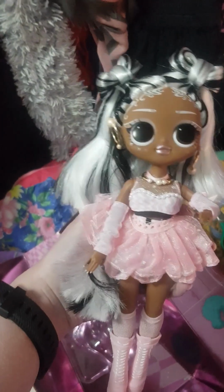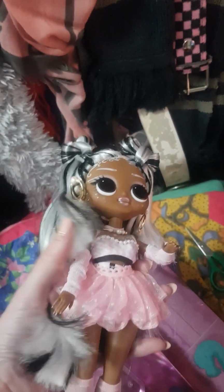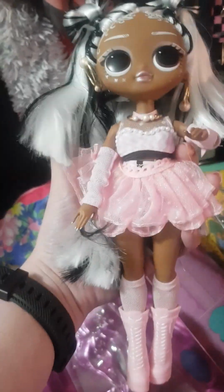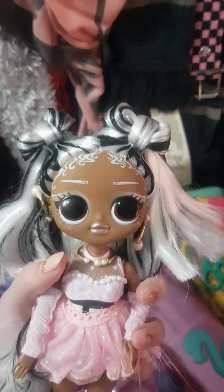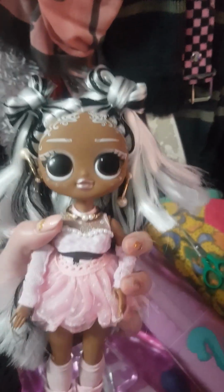So here she is, and her hair is really soft. I might not even do anything to it. I was just going to unbox it and put it on a stand for you, and also put it under the sun to show how it changes color and stuff. Look how cute it is.